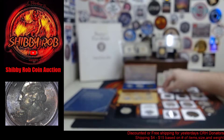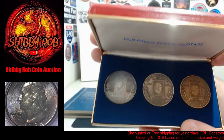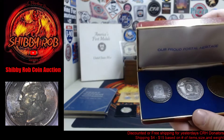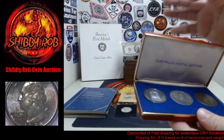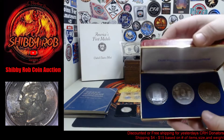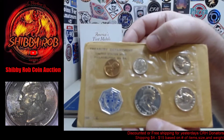We have this set here from 1975 — the 200th anniversary of the United States Post Office. It's got three commemorative medals: a .999 silver with beautiful purplish-bluish toning, a pewter token, and a bronze token. They're numbered and stamped as .999 silver on the side — a pretty cool little set up for auction tomorrow. We also have a 1958 United States proof set.